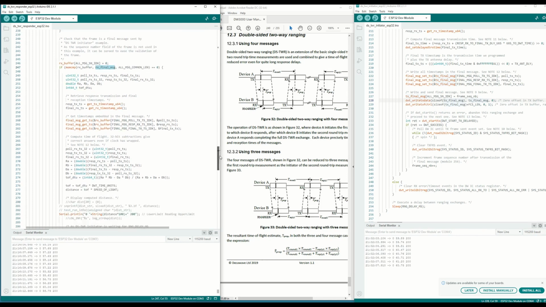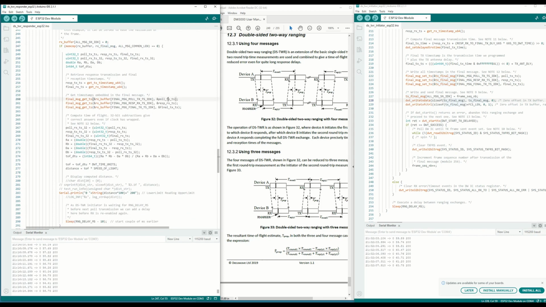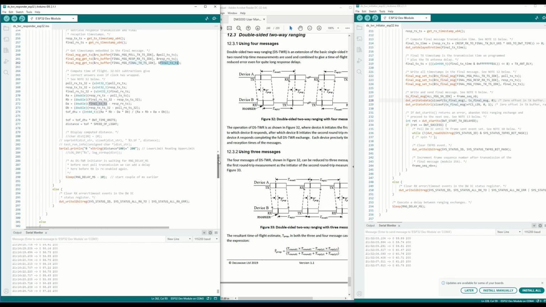Then it starts extracting the timestamps from the received message and calculates the final distance. So here the final distance is calculated on the receiver side, that is, device B's side.